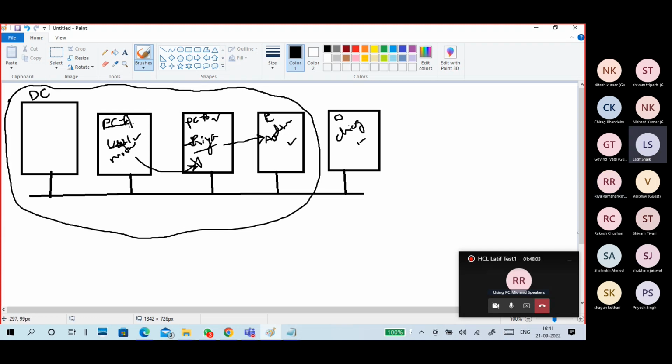Those PCs that are added to the domain are called domain computers.